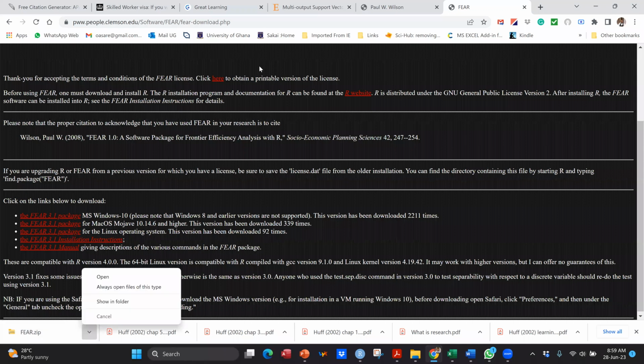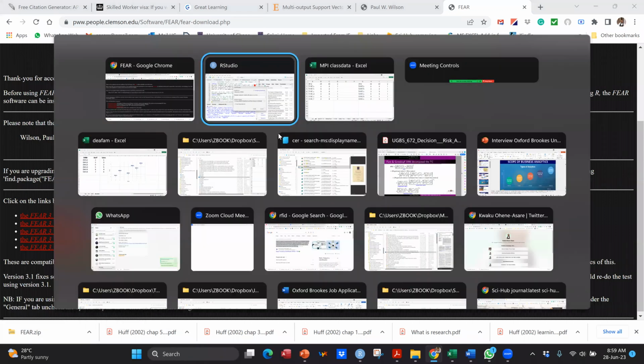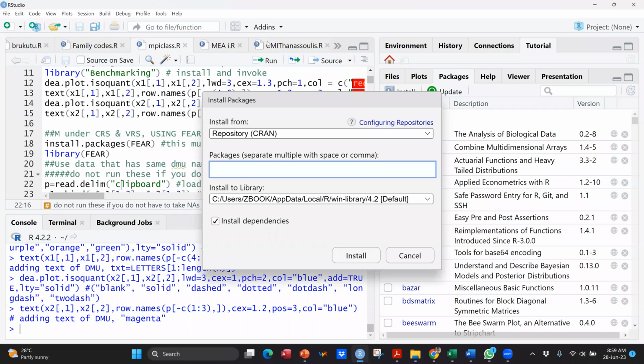But now let's go back to our package, where you had a package here. Do you see where you have the package? Do you see what I'm showing you now? Do you see the arrow? Yes, Doc, you can see. Okay. So at the arrow here, you will click on where you have repositories CRAN, where you have the install from. And then instead of the repository, you choose the package archive.